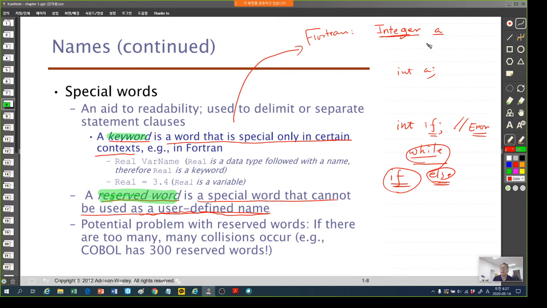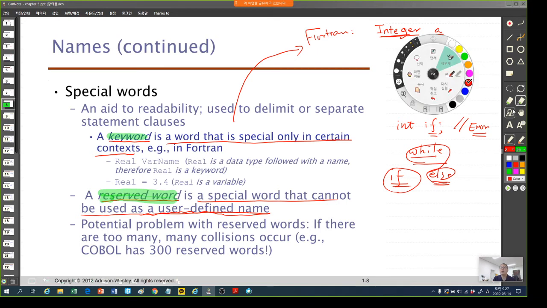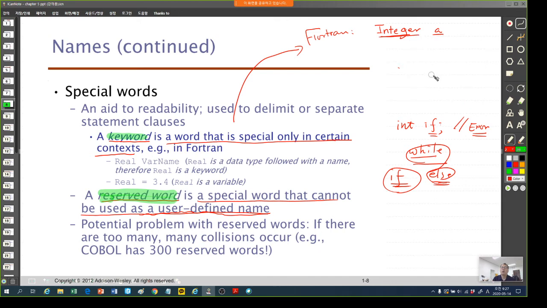So, right. 우리가 포트란에서 integer a라고 하면 a는 integer 변수가 됩니다. 우리가 int a처럼. However, you can use integer as a variable name. For example, in Fortran, this is also correct.